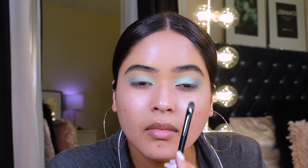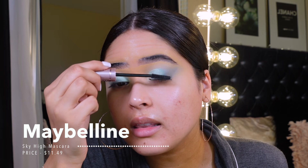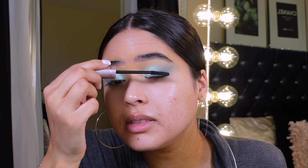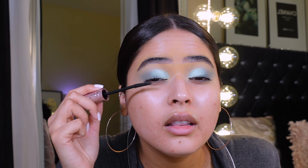I'm going to take the flat brush, which is called the Number Seven — it definitely feels like higher-end quality. I'm going to use that here on the lid. Then I'm just going to take my Maybelline Sky High mascara and add it here — you guys will see how it makes my lashes look really lengthening and very nice. It reminds me a lot of Benefit's other mascara, which has always been my favorite when I don't want to wear lashes.